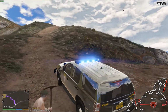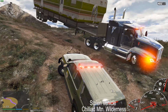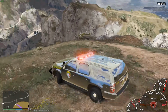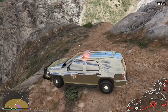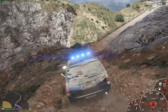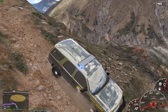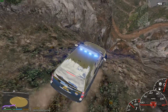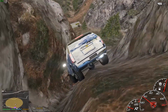Oh, man. Pickaxe. Gentlemen, what a pickaxe. Home! Dispatch 4, Lincoln 18, I've located that trailer. We're not in a pursuit just yet. That scared the legit piss out of me, and I don't know which way he went. That literally scared the legit piss out of me. Oh, he went down there. Son of a gun. I don't want to go down there though with this. Yeah, he's down there. I see him. This is not the safest thing to do.